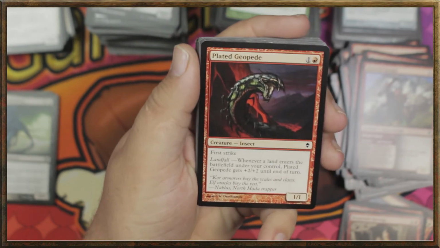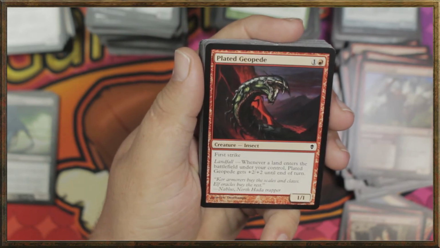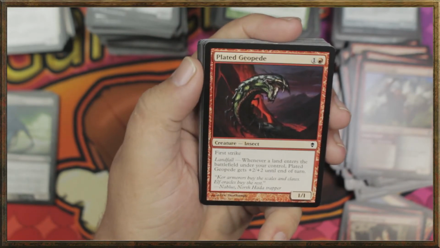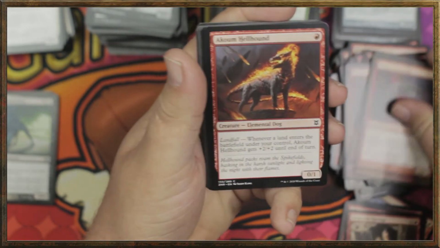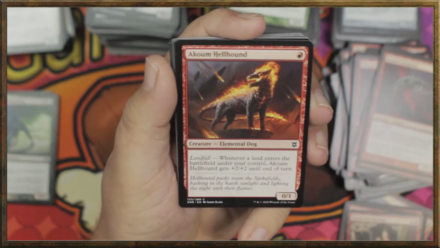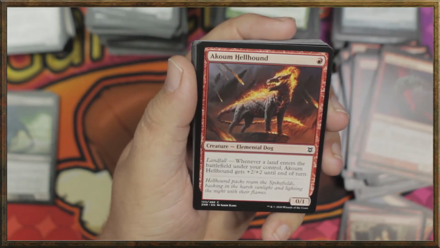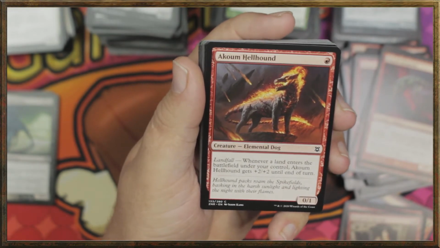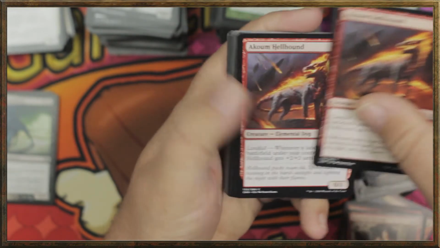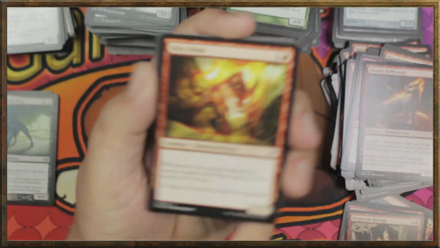Plated Geopede, 1 in red, with first strike and landfall. Whenever a land enters the battlefield under your control, Plated Geopede gets +2/+2 until the end of turn. So, yeah, that's great. Akum Hellhound is a 1 mana elemental dog that is a 0/1 with landfall. Whenever a land enters the battlefield under your control, it gets +2/+2 until the end of turn. Not bad. So we've got some cool stuff there.